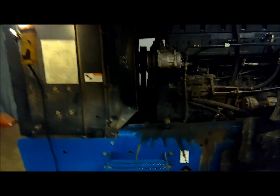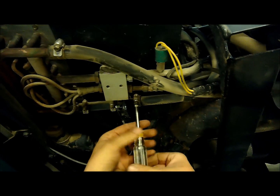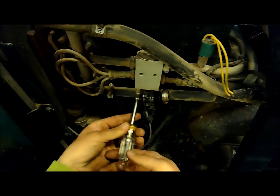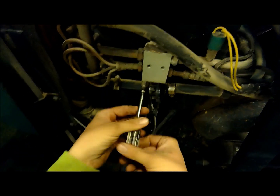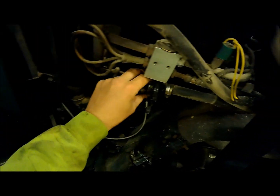Looks alright so far. We're gonna have to give it a bath here, and like I said, it's gonna have to get out in the field before we really tell. So we're gonna change the heater valve here. Wasn't really thinking about this, but here in the middle of April we actually had to use this thing, or my brother was using it, and it started leaking on him. Leaking out where the shaft pivots here.